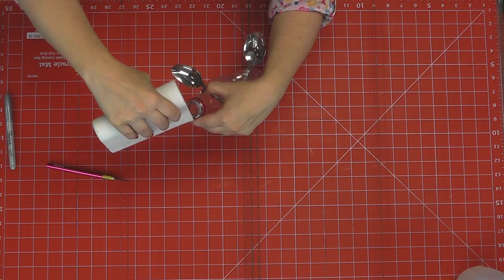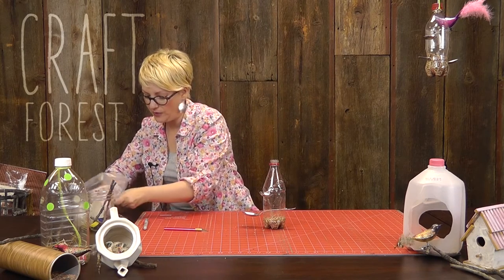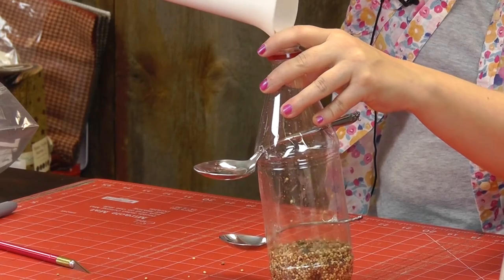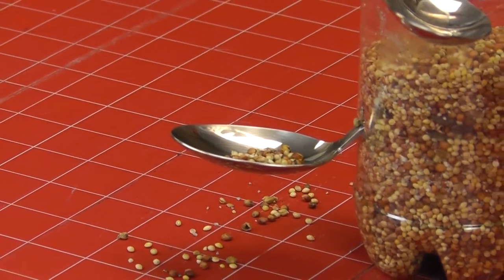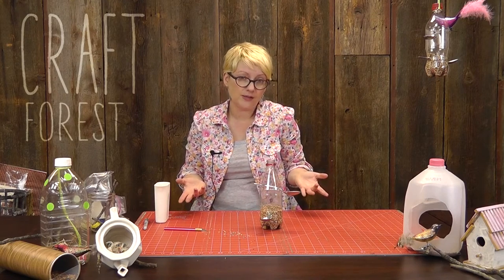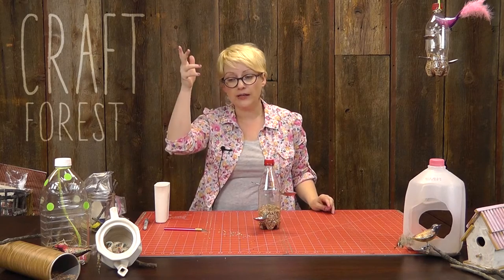We're going to put a little bit of seed in — it can be a little messy, spill it everywhere and maybe get a bird to come clean up after. I'll put a little more in so you can see how it comes down the spoon. I love these — so easy, so simple. You could even do it with bigger wooden spoons, which would be really cool. You can see it's starting to spill down the spoon. As the birds eat and come here, it slides down the spoon and gives them a perch and a place to eat. I think that took maybe 30 seconds to make. Put the cap back on and then you can hang it — we just used a little bit of twine, but you could use ribbon, yarn, really anything you have. Hang it from a tree.